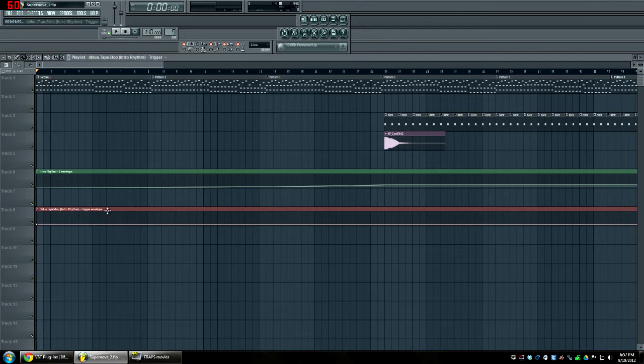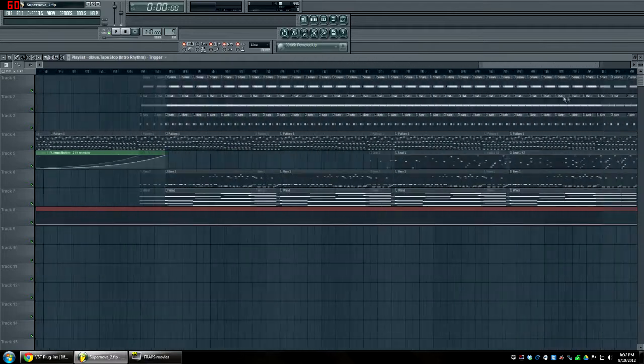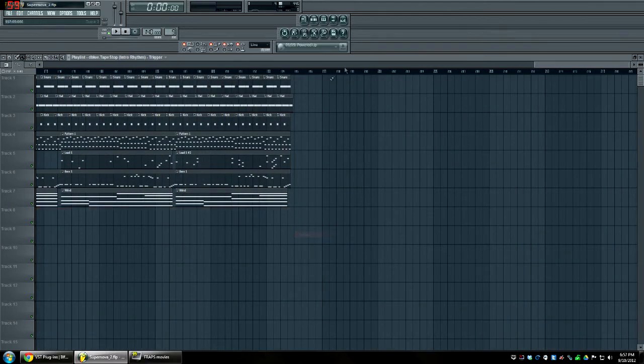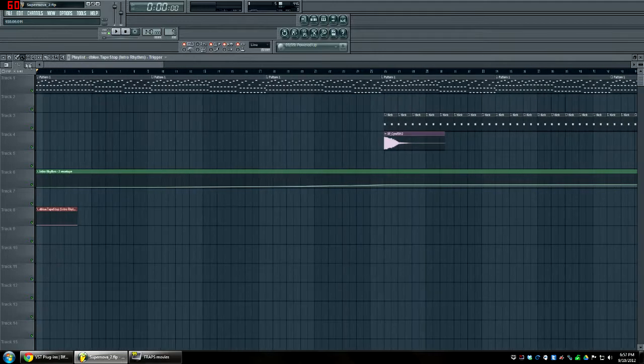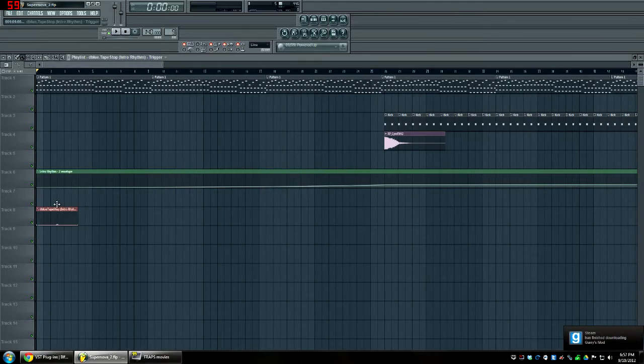And what I do to make this, to keep this from being an extremely big part of the playlist, is I'll just give it another notch here. I'll give it another dot, and then I'll come to the end of the track and delete the one at the very end. And what that will do is it'll have it set to where you just have to deal with this little area. And so now that we have an idea of how slow we want everything to be, which mine is at 10, we're going to pick an area in the track that we want it to slow down. I guess here is a great spot.